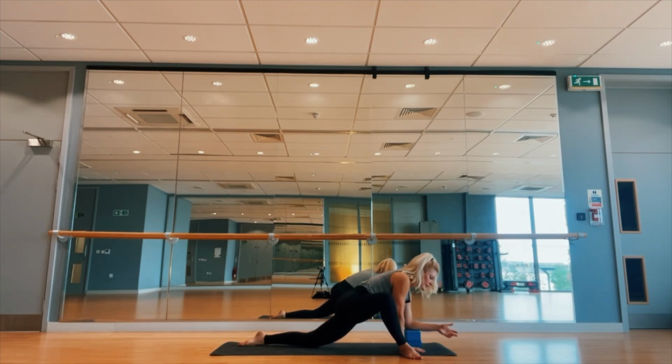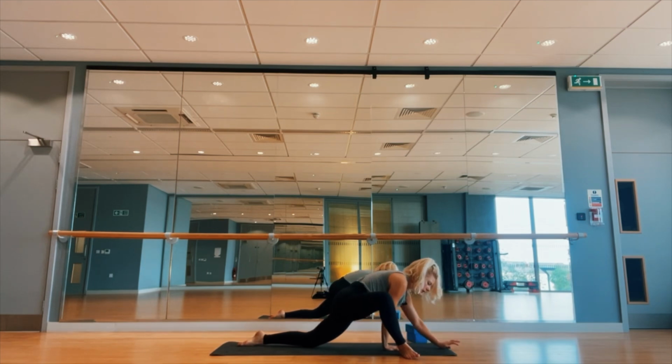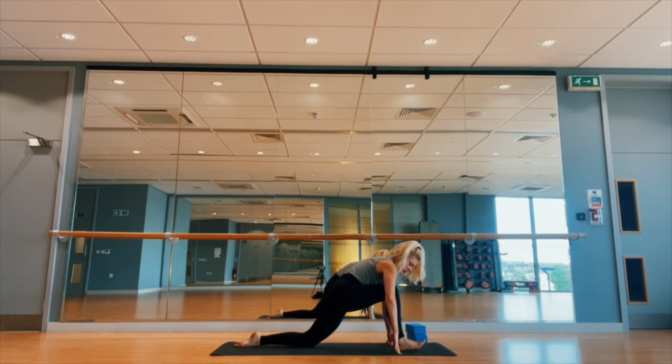And as you progress into it, you might find in the first breath, you're still here. In the second breath, you're starting to loosen up a little bit, and then you are starting to feel like, oh, I can go down more now. It's about the breath. Remember, your breath is going to get you there. Breathing in. Exhale more so that your body relaxes and opens up. And same, I've put my big toe back on that mat there because that feels nice today. Otherwise, keep it open. And then just walk your way back up if you were on those forearms, and gently bring your right foot back. So that's your open lizard.